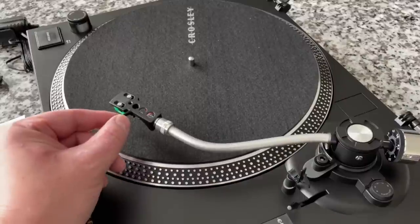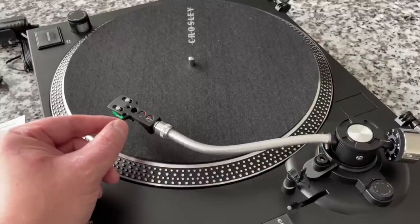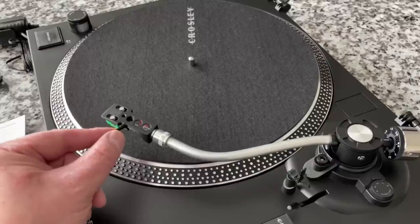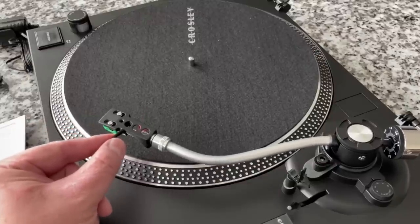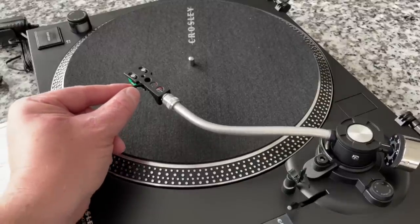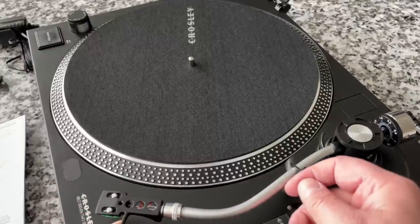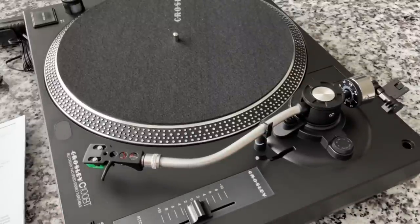So the anti-skate creates resistance so that the tone arm doesn't want to pull to the middle by itself. Just like we neutralize the up and down before we set the tone arm pressure, it neutralizes the left and right movement so that its position is completely dictated by where it's playing on the record, where that groove is. Why that's important is because without it, it can be pushing on one side of the groove harder than the other, which would make the volume of that channel, whether it be the left or right channel, louder than the other. It wouldn't be completely balanced.